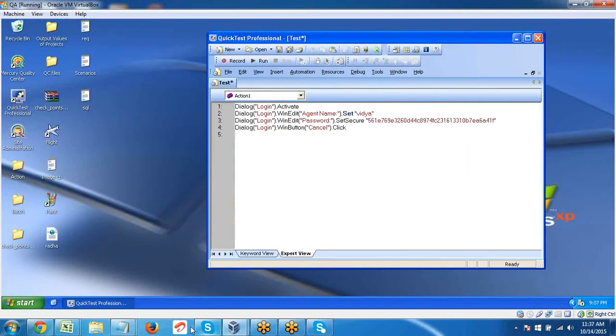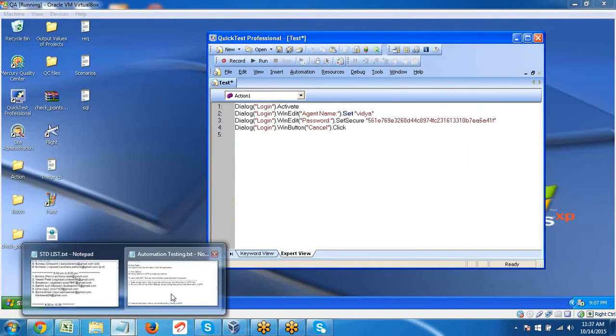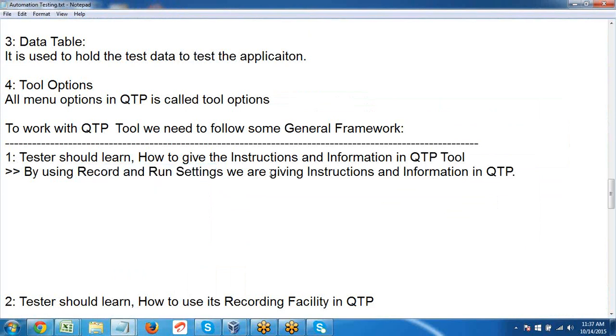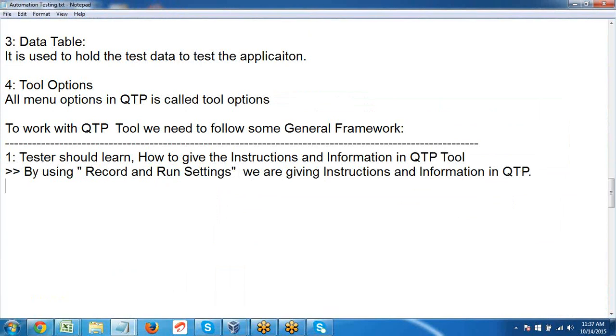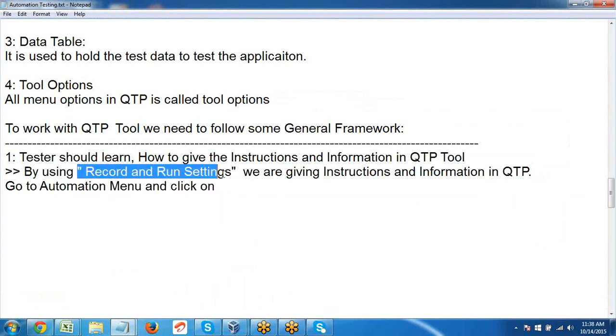Okay, so let's see record and run settings. By using record and run settings, we can give instructions and information to QTP. So go to the automation menu and click on record and run settings.